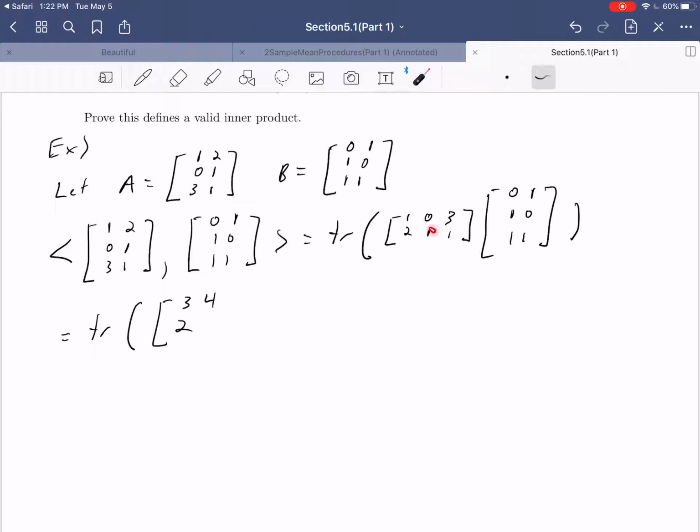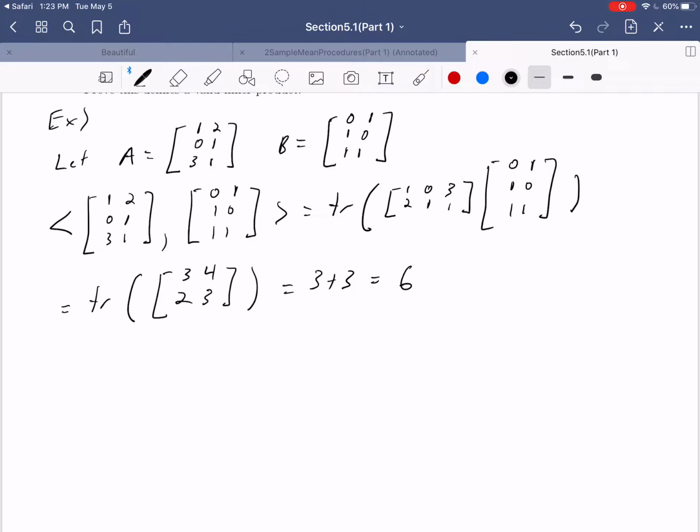And then finally, this guy times this. So it looks like we're going to get 2 and 0 and 1. So that looks like we're going to get 3 there. Then, of course, for the trace, we actually could have just skipped calculating these guys because the trace is just the sum of the diagonals. That would be 3 plus 3, which is going to be equal to 6 there. So what we got there is that the inner product came out as 6, or what we think is going to be an inner product. Okay, so hopefully that shows you guys that this operation sort of makes sense. Now we're going to actually try to prove that it is a true inner product.